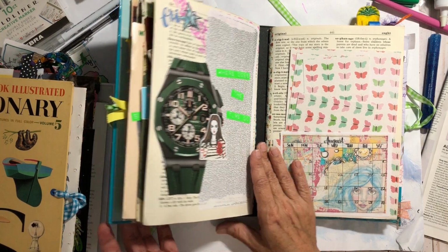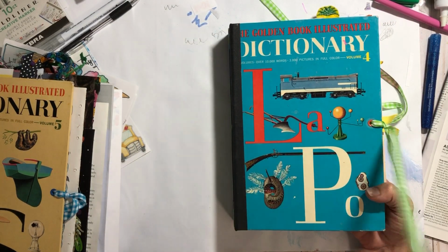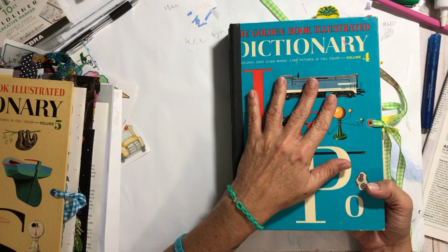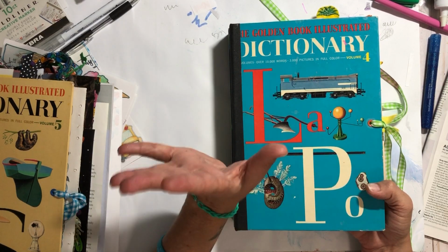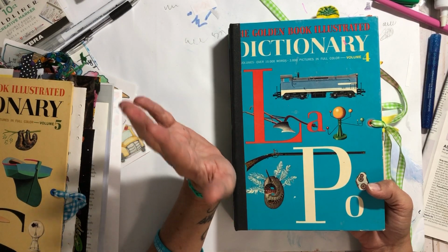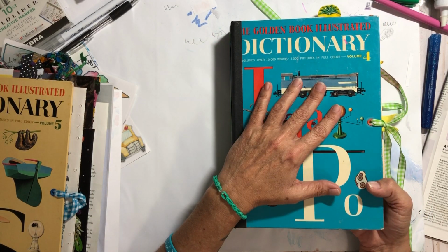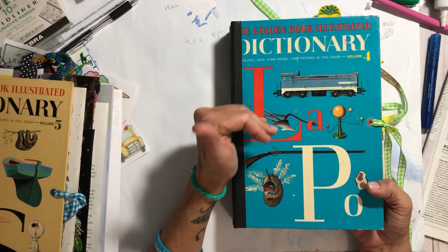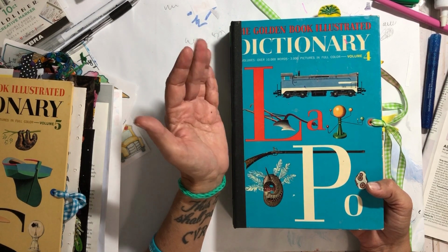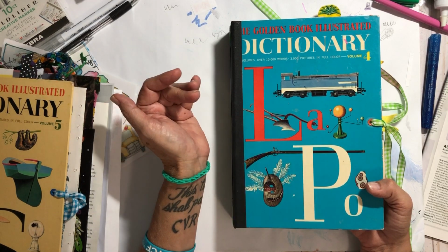Now, these are my creative daily journals. That's what I call them. They're just journals. You can call them whatever you want. I make mine out of composition notebooks. I deconstruct the entire composition notebook, and then I put it all back together, increasing the spine 2 inches and sewing in 2 signatures. Each of my journals holds 2 signatures. So at the end of the month, I have 6 books with mostly journaling every day of the year.